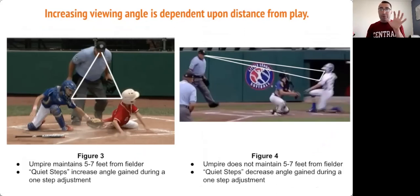A couple still shots to show you two very similar plays. Both are swipe tags on the runner. You see here in figure three, our umpire is positioned in the wedge, and he actually has a greater viewing angle into the play versus that in figure four, where the umpire is actually on the grass of the dirt circle, so he is positioned further back, not as close in that 5 to 7 foot target distance from the fielder receiving the throw. And as a result, in figure four, we see a more narrow or limited viewing angle into the tag attempt. So starting closer, number one, allows us to gain more angle into the play, and that then allows us to see an increase not only in our viewing angle, but then obviously in getting the call right.